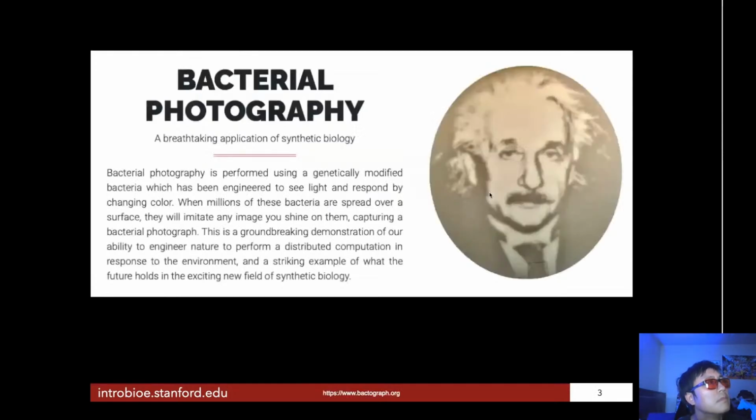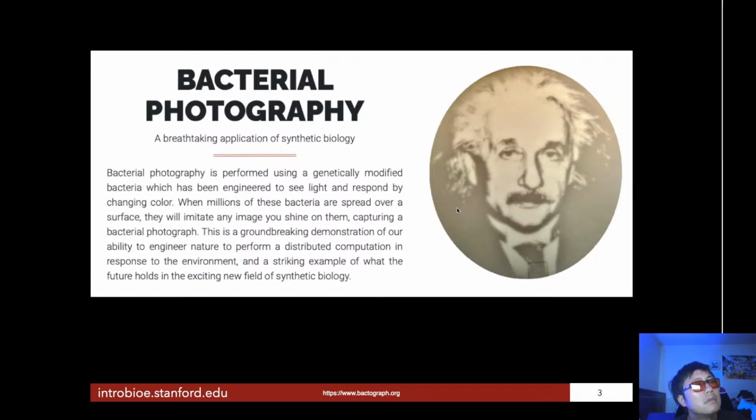For example, let's say I see a headline, bacterial photography. Apparently you can take photographs with bacteria. I thought you could only take photographs with cell phones or film. Let's see if we can find a research paper involved in this space and then use that as an example, should be exciting, to see what's going on in the space of bacterial photography.